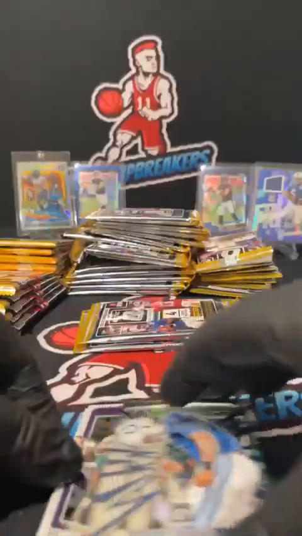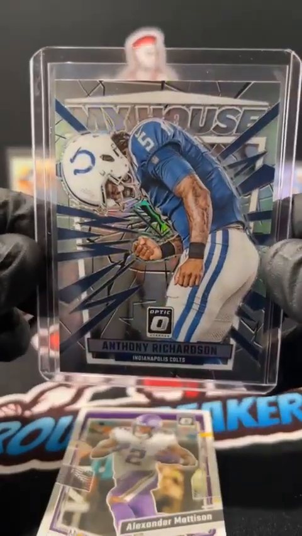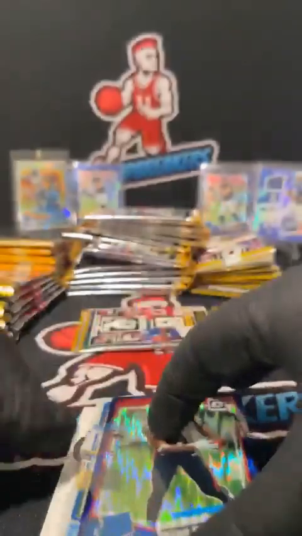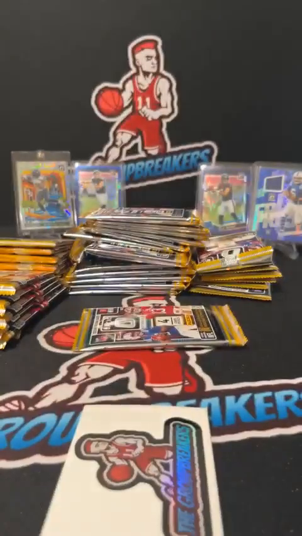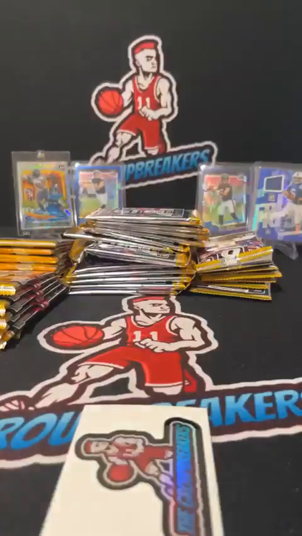My House coming up of Anthony Richardson for the Colts. Colts is Corey. AR. Madison. There's Bijan for the Falcons. Going to Greg. Purple Shock. Quinn Johnston, Keenan. Last pack in this one. Charlie Jones, Javon Curtis, Drew Brees.